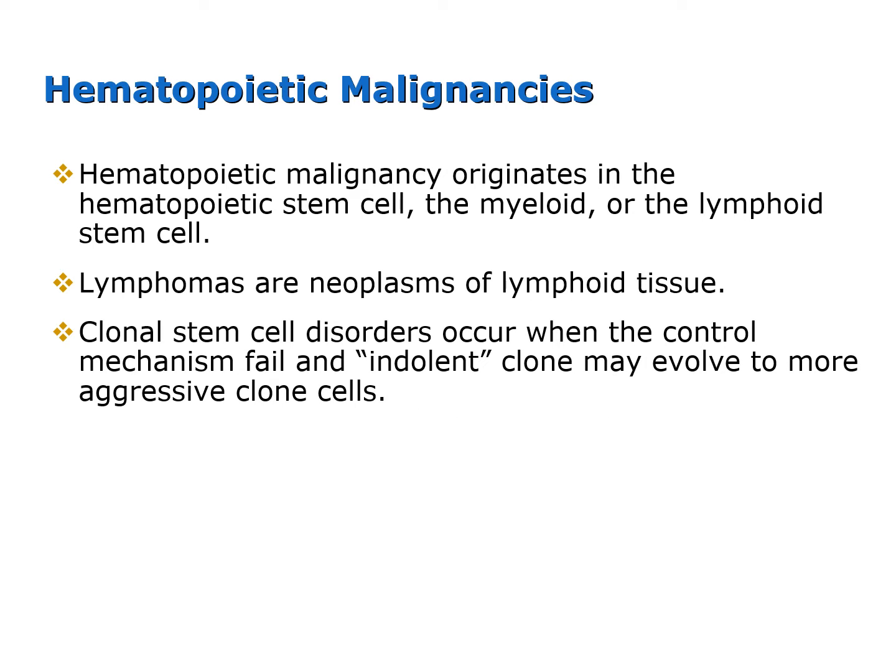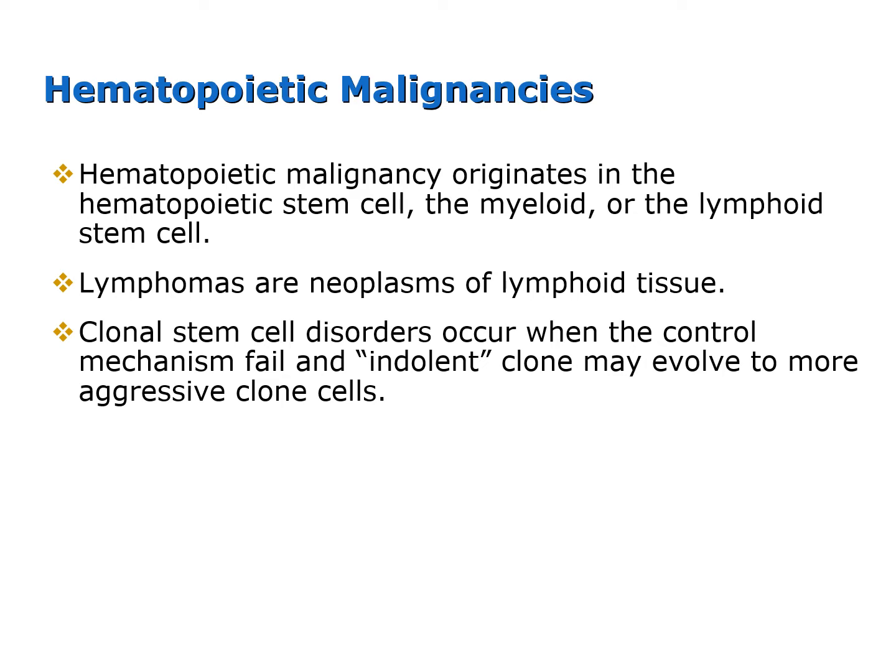So we're looking specifically at hematopoietic malignancies, and that word hematopoietic has to do with blood cell production. So we are looking at all the different components that have to do with blood cell production, and you know that there are different types of cells involved. So hematopoietic malignancies can originate in the hematopoietic stem cells, or in the myeloid or the lymphoid stem cells. Anything having to do with myeloid, you're thinking bone marrow. Anything with lymphoid, you're thinking lymphoid tissue right off the bat. And remember that stem cells are those cells that we came across already under immunity, and we said that they had the potential to become anything, right? So we had touched on that already.